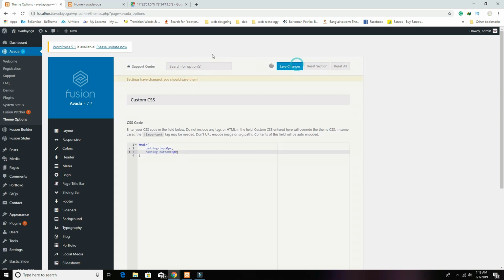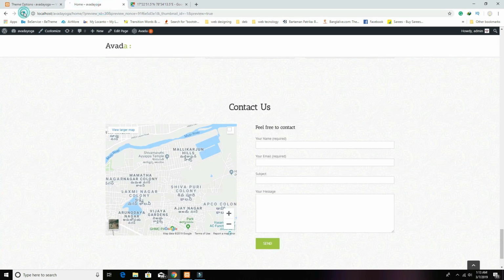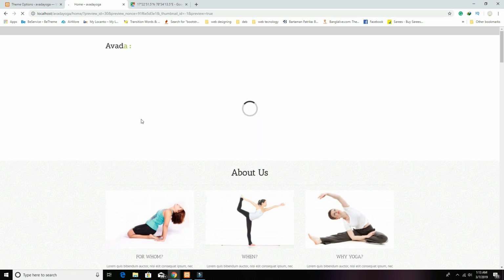Here you have to save the changes. Now if you load that preview, you can see this gap should vanish.